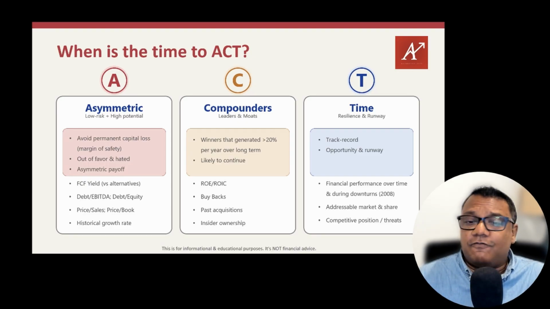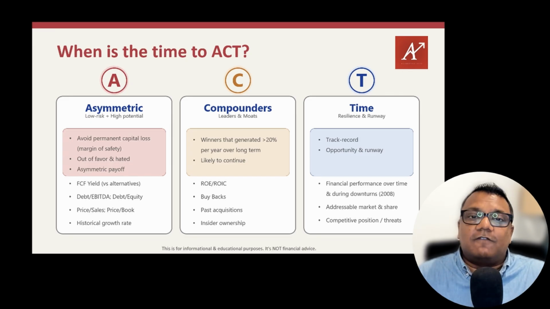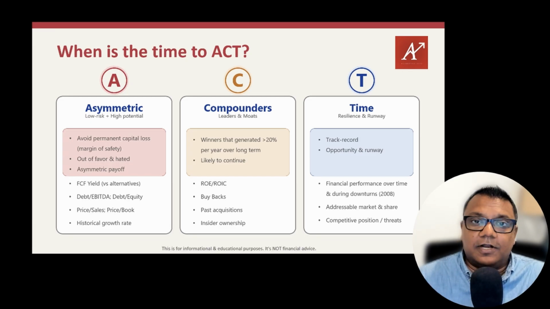Because after all, we are not looking at just the historical performance, and if the market is saturated, then the business has nowhere to go in the future. And what we are looking for is investment opportunities where we can invest for a 5-year, 10-year, or even 15-year period and let the money compound. So that's why T for time, both from an established track record and the future runway perspective, is critical in our framework.